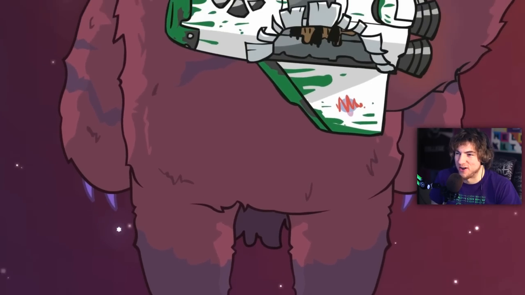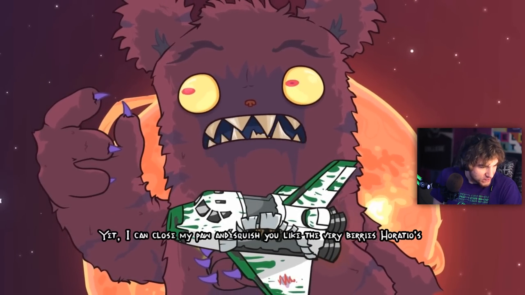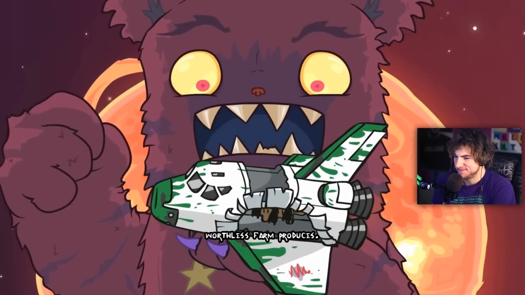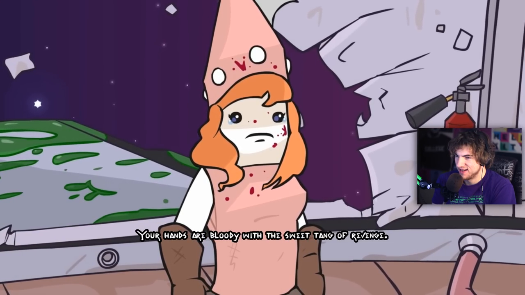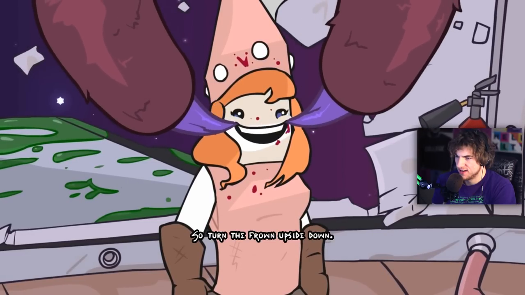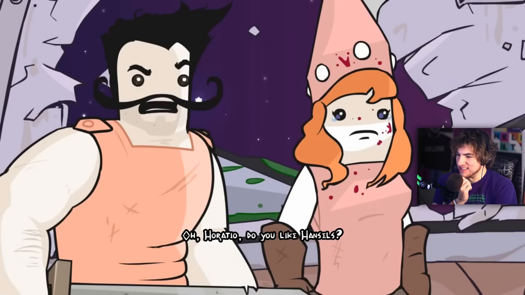You're quite good at barely scraping by, aren't you, my resilient little worms? Yet I could close my paw and squish you like the very berries Horatio's worthless farm produces. You're depressing me, Pip. Why the long face? Your hands are bloody with the sweet tang of revenge. Problem solved, right? So turn that frown upside down. Heya, no! Oh, have we bonded? How precious. Horatio, do you like Hansels? Eh?